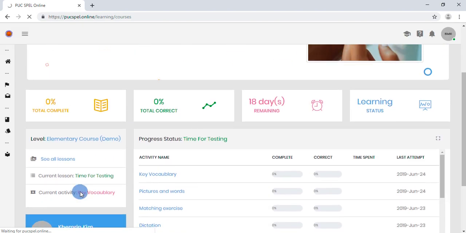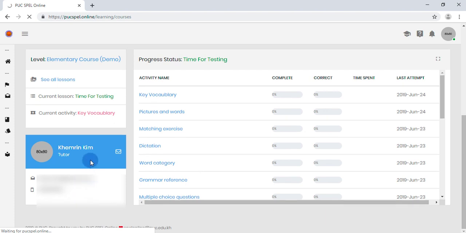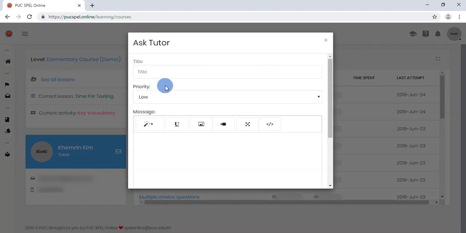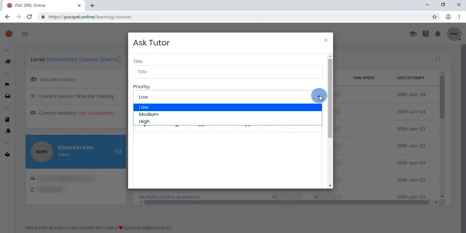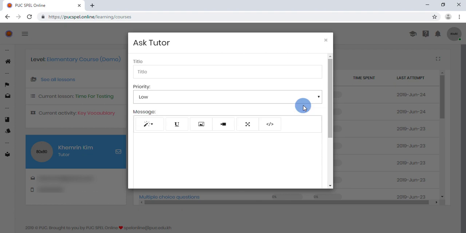So now, we scroll down a little bit further, you can also see the name of your tutor and their contact information. But if you would like to send them a question on the learning platform, you can come over here to this envelope, click once, and then choose Send Message. This will have another pop-up window where we can add a title, kind of like the subject line of an email. We can choose the priority. Is it high, low, or medium? And then we can type our message.